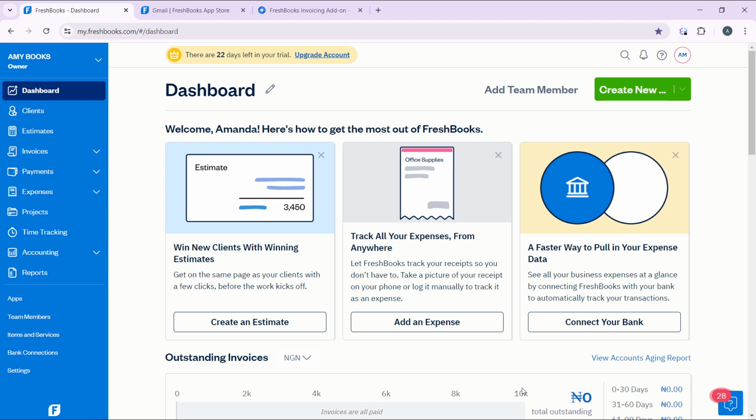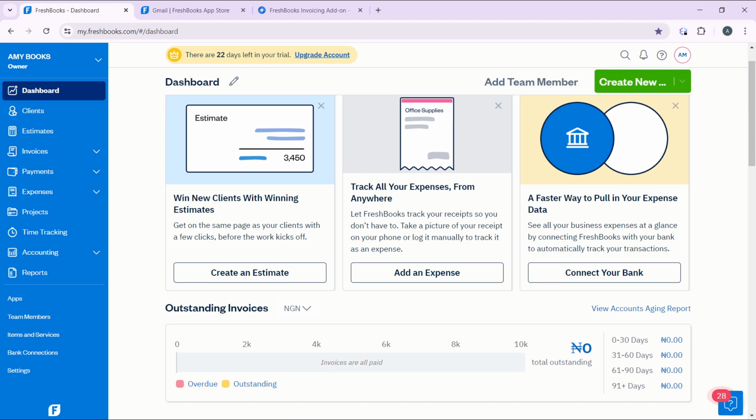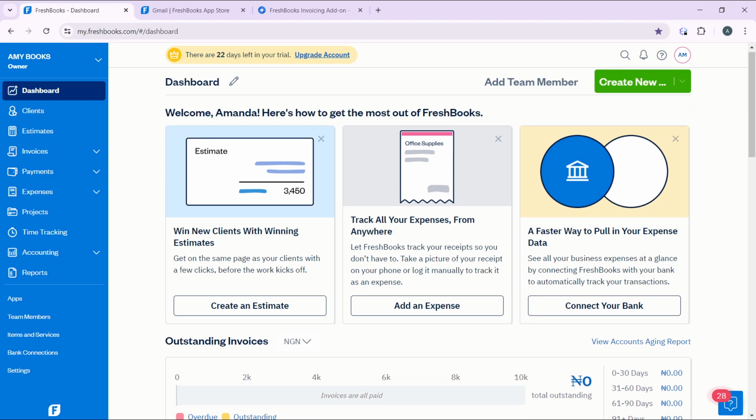Now, in the process of creating your account, you may be asked to connect via Google or email or another platform. So it's easier for you to connect via Google because Google helps you to create the accounts in a hassle-free way. Now, after creating your account, you can head over here, and now you have a couple of features that FreshBooks can definitely allow you to explore.